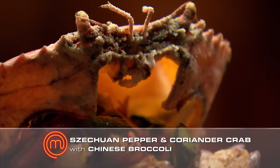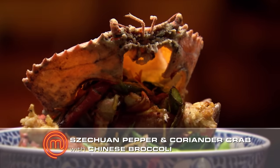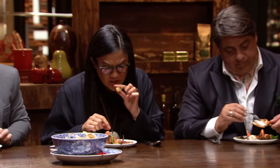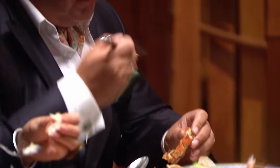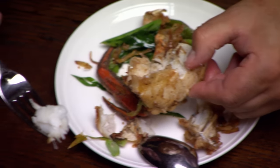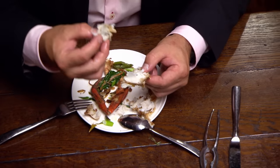I've got a funny feeling that crustaceans are your thing. Today I cooked a dry fry Sichuan pepper and coriander crab with aromatics and Chinese broccoli. That is absolutely beautiful — I just want to dive into it. How nice is it to have the crab already cracked for you. Such a professional idea. I've got a nice chunk of body here and it's full of this amazing, beautifully cooked white meat. There's wisdom and restraint, life experience, generosity in this dish and it's a true reflection of who Rachel is.